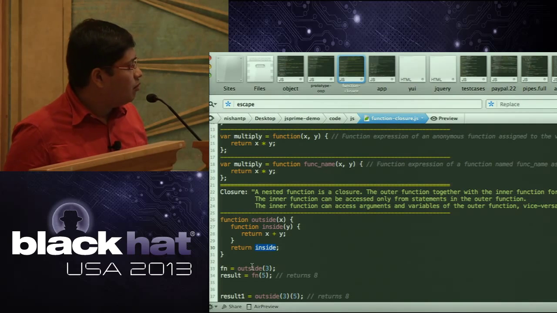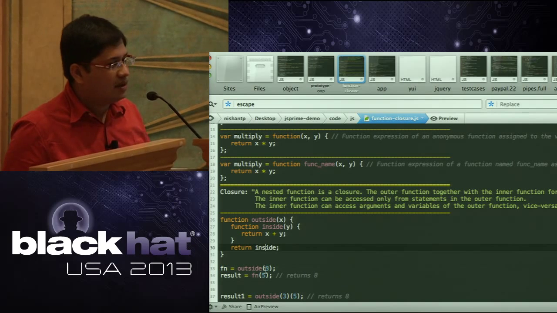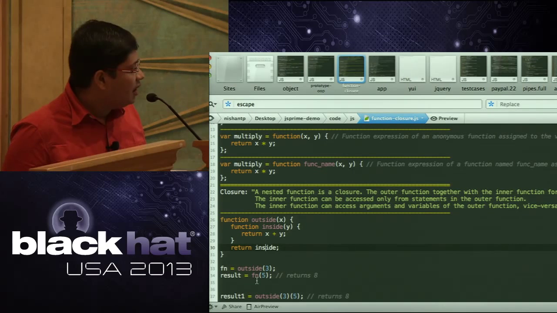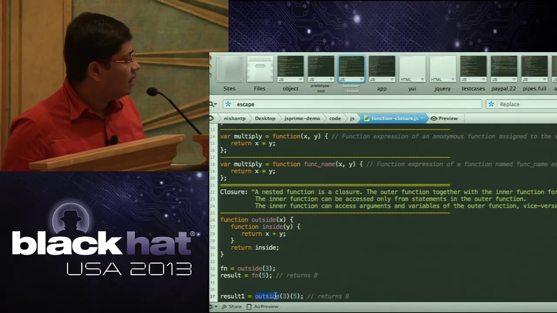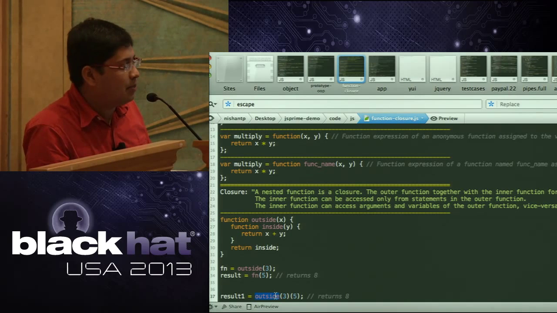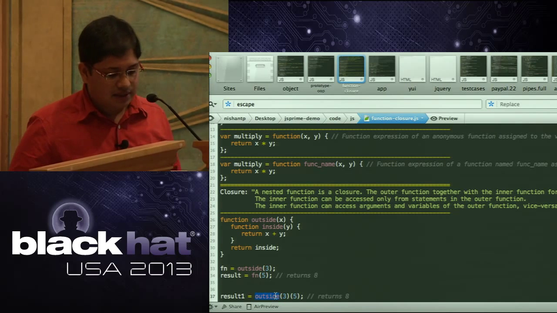The way you can call this is, you can call the outer function with an argument, and whatever it returns, the inner function, we can pass an argument to it, and it returns 8 in this case, 3 plus 5 is 8. You can also do it like this. You can take this outer function and pass two arguments separately. It also returns 8.